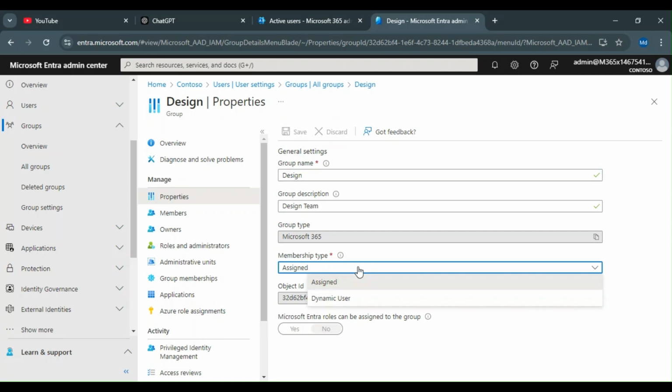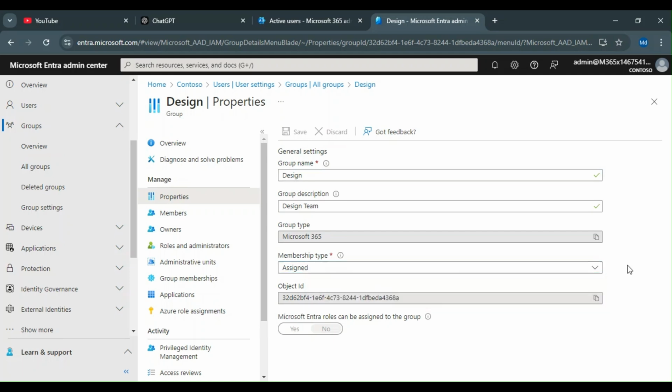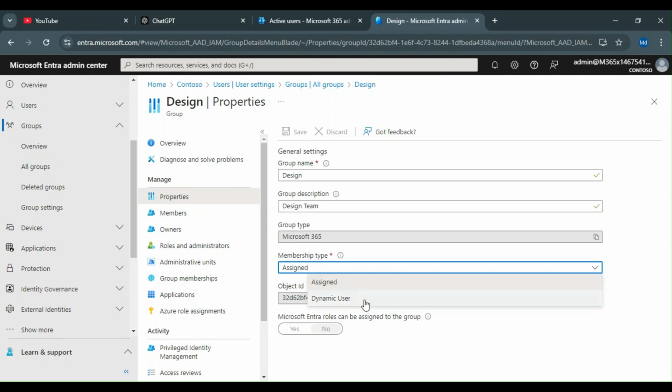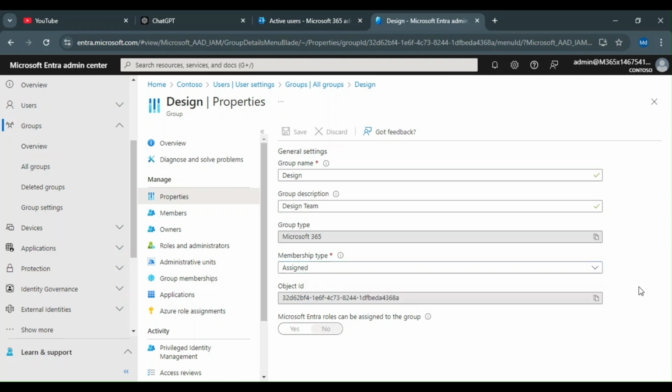Basically, dynamic membership works so that when any member is created in your organization, they automatically become part of this group. Assigned member type means that you need to manually add that user to a particular group.